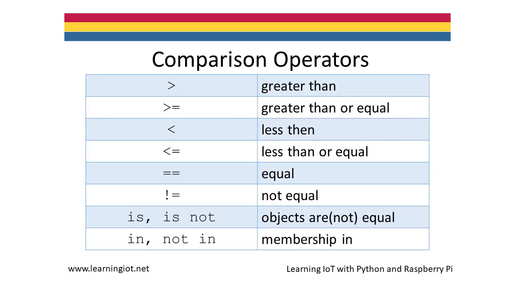Often you will wish to compare values, testing if one value is greater than another, if one value is greater than or equal to another, if one value is less than another, if one value is less than or equal to another, and if one value is equal or not equal to another. You can use the is keyword and the phrase is not to test if 2 objects are equal to each other or not. Recall that a Python object has the 3 features: type, value, and identity. The is operator returns true only if the objects the variables reference have the same identity and value. Finally, the in and not in are used for testing membership in, for instance, lists and tuples. We'll defer a discussion of testing for membership to a later video.